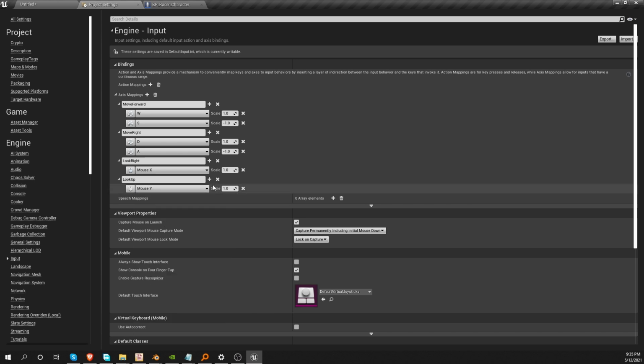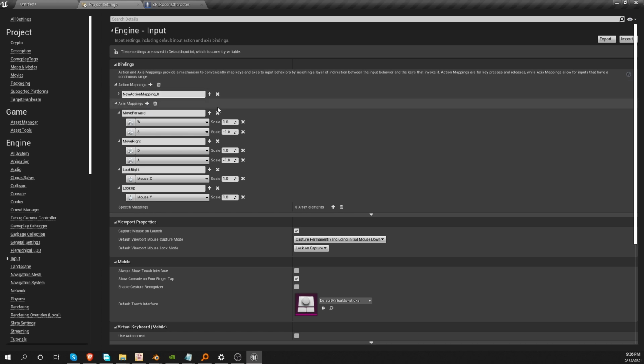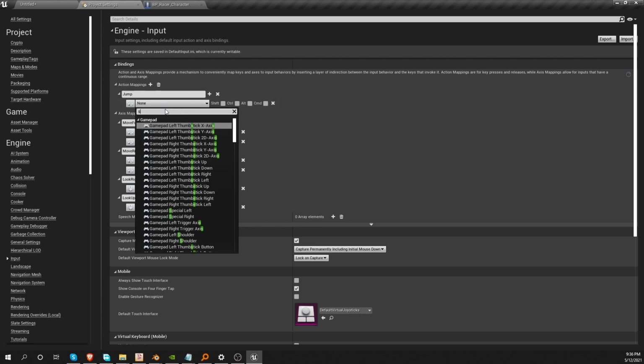Okay, these bindings will allow us to move the character in all directions and also look around with the mouse in all directions. If you remember the animations that we created, we also want a character to be able to jump, crouch, run, and we also wanted to test the squash and stretch action. So I'm going to go to action mappings and create a new one. Call it jump. And to it, I'm going to assign the spacebar key.